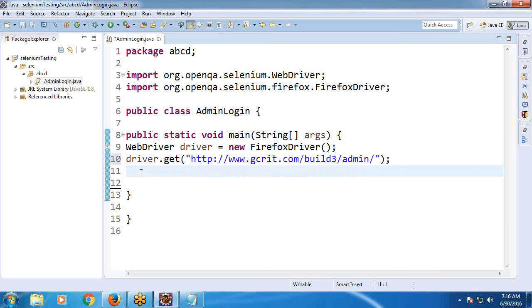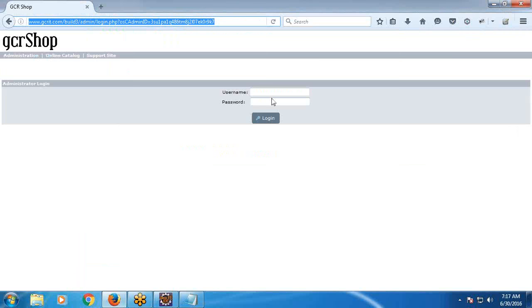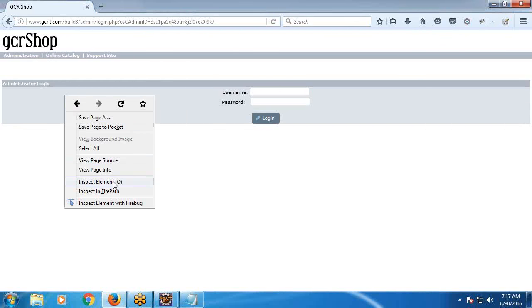Next, enter a value into edit box. First inspect the element, take the ID, take the element locator. Place mouse pointer on the page and right click, inspect element.